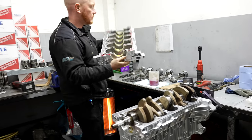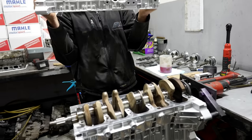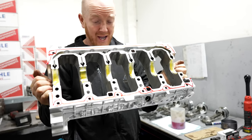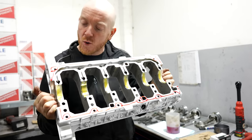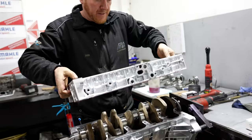So the crank is finally in, Ben. Yeah, man. Loads of lube and anaerobic flange sealant. Nothing else ever. No RTV, no nothing. Anaerobic flange sealant. We all love a bit of lube.